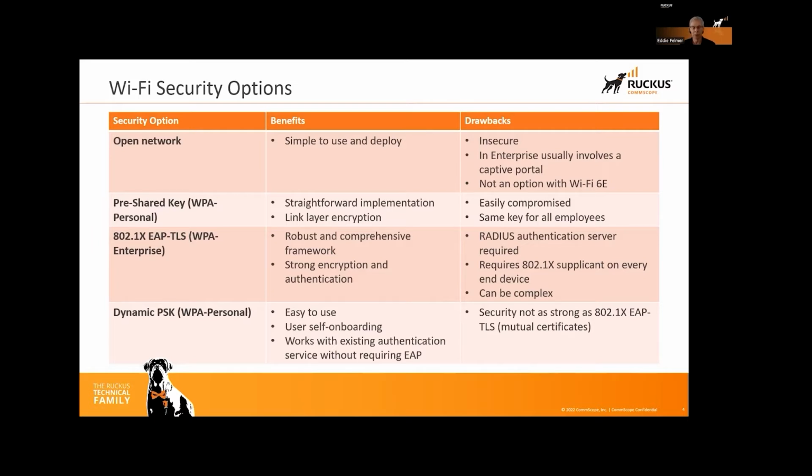If you're using username and password, those credentials get shared, they're vulnerable to phishing attacks and to malware. People change their password, they write them down on a bit of paper. People's usernames are typically their email address. So using 802.1x with user credentials and a password is not really a very strong way of doing your security. If you're going to do .1x, you really need to do it with client certificates.